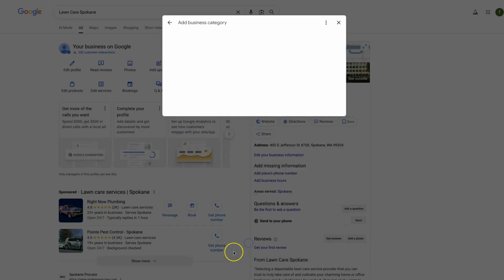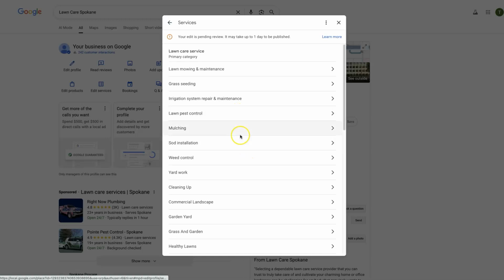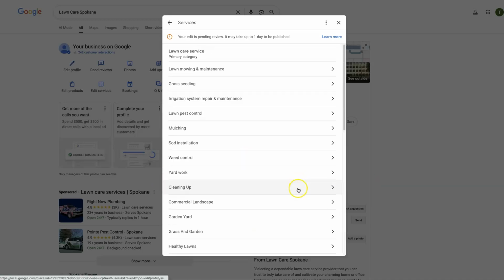Now, you may have some different categories, so you can technically add another category, like maybe you do plumbing, but then you also do AC and HVAC or something, right? Where you're a business that kind of serves two industries that are very closely related. Sometimes that can be helpful to be able to list both sets of your services.